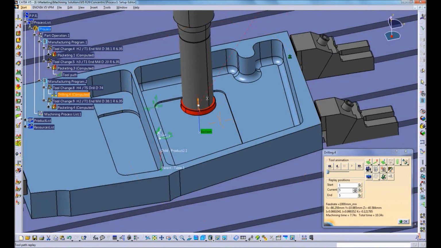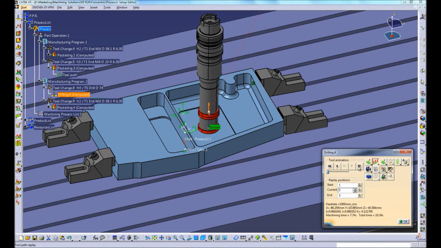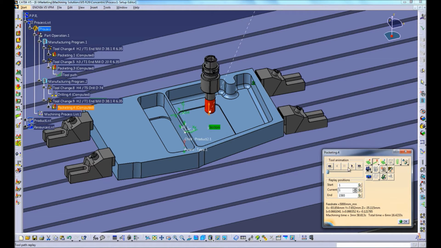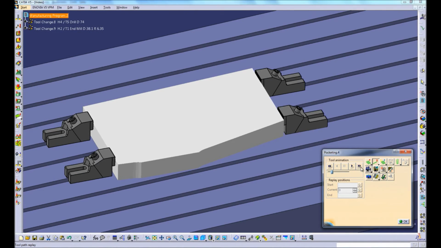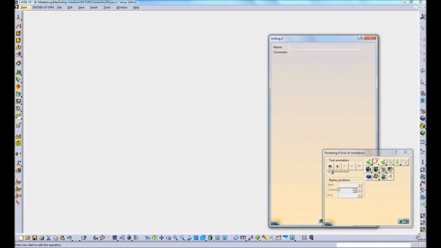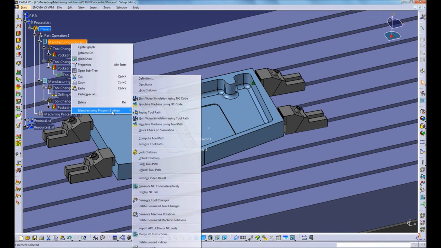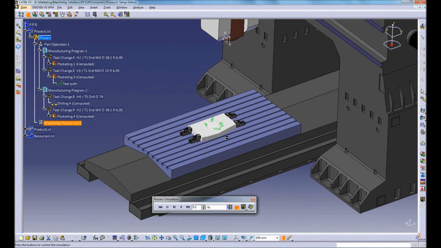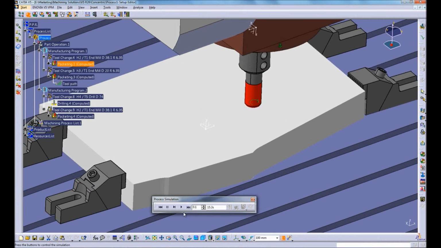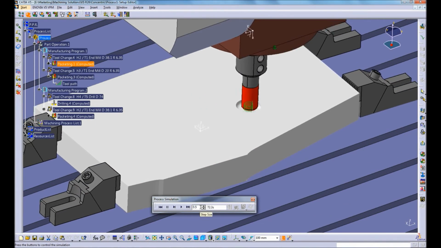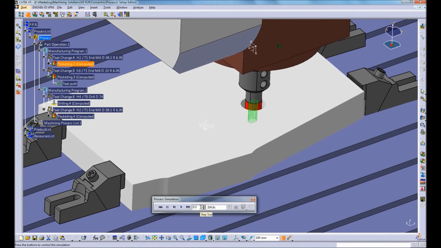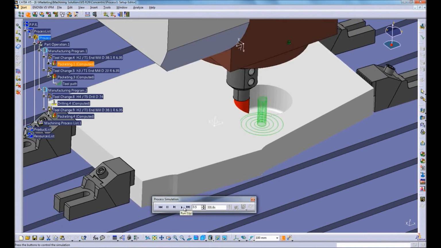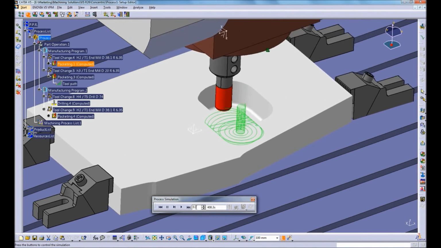Different tools, different cutting tools, different checking tools, different probes, and those sorts of things can be introduced into the machining process. So you can simulate not just the machining process, but the simulation process. Not only can the material and the tool be simulated, but the whole machine. So the tool, the chuck, the machine, the bed, the fittings, the clamping, and the appropriate clash detection and those sorts of things can be simulated.